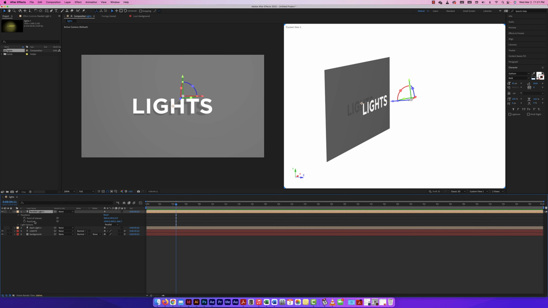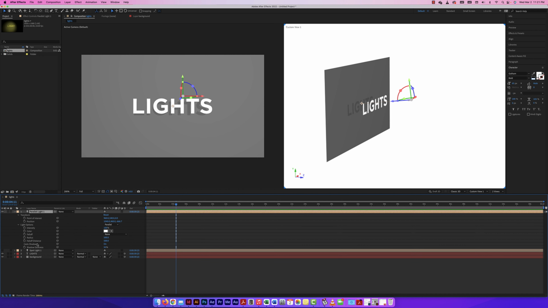The only things I could do with transform is change my point of interest, change my position, and only some light options. I don't have all the same light options I had before. But once again, if I change my point of interest, which happens to be here, which is great, I'm just going to actually move the position around. And it moves it in a pretty similar way to our spotlight, but once again, limited amount of change. But maybe you want something simple like this too, that's all we need.